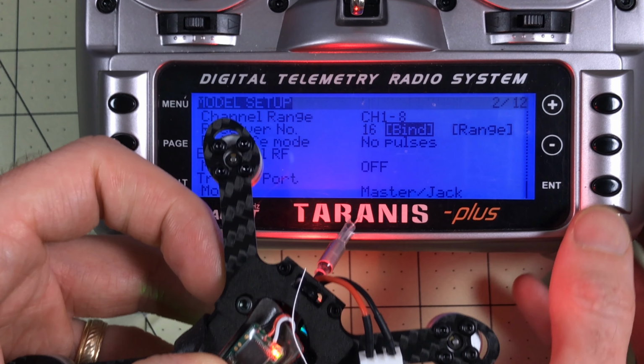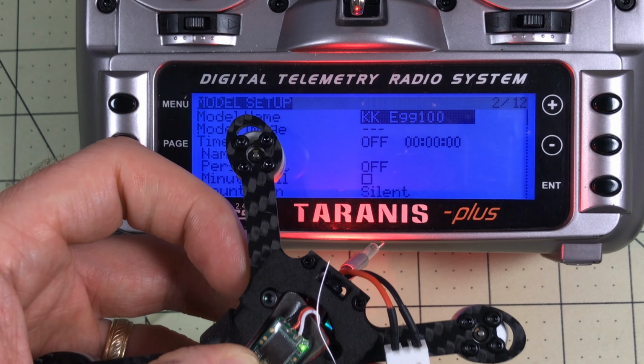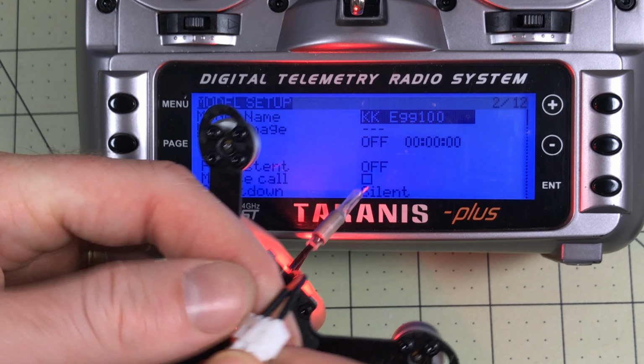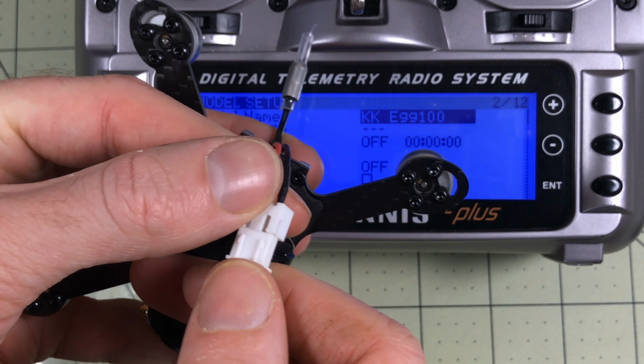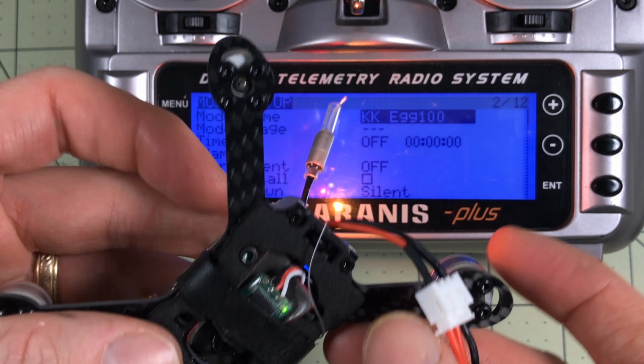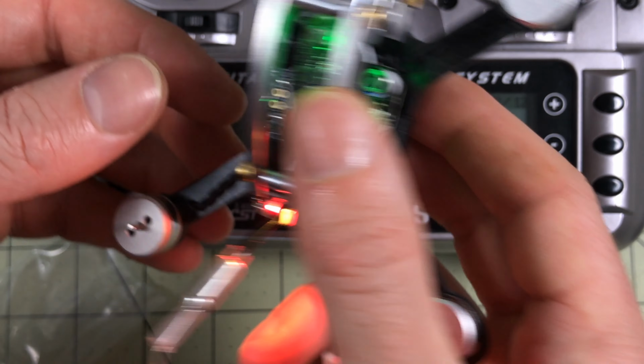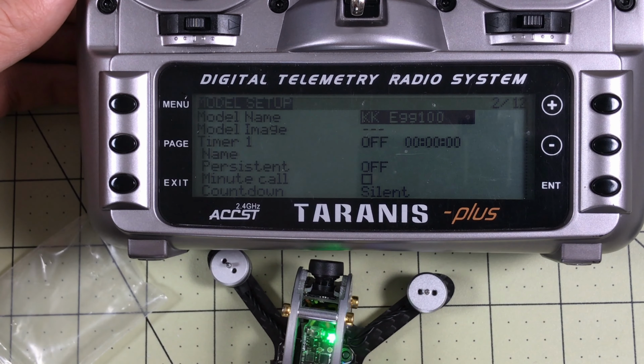Red light is flashing. That's good. Exit. So now that, I think, means it's bound. Unplug it and plug it back in, and we should just have a green light. Good. So now, those are nice bright LEDs. I do like those. I think those are new too. So we are bound to the radio.